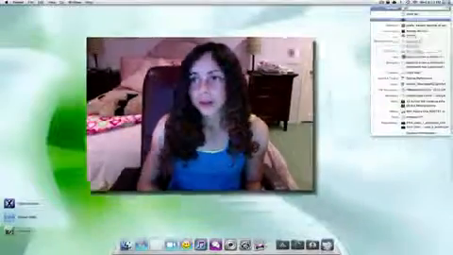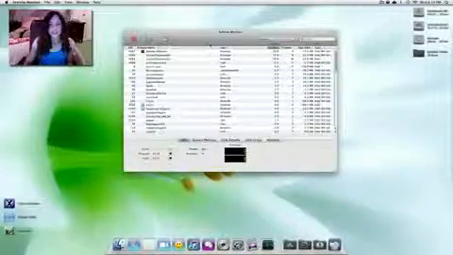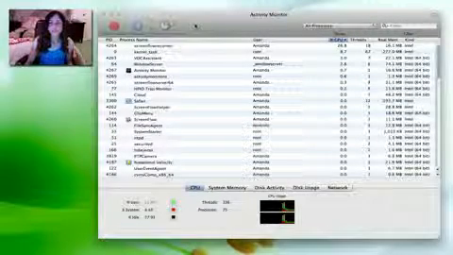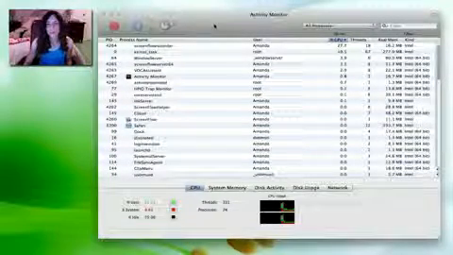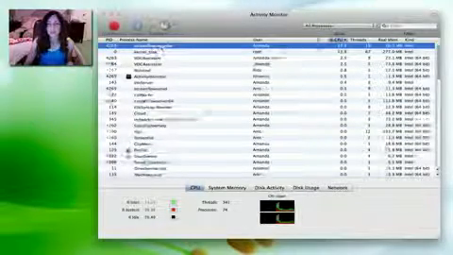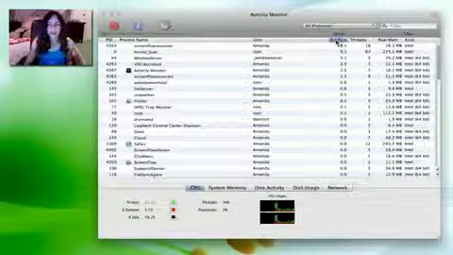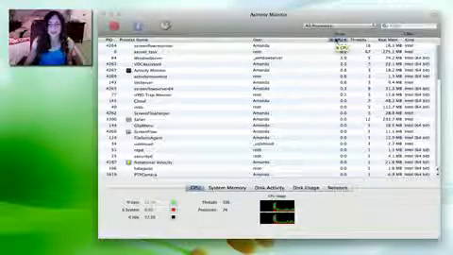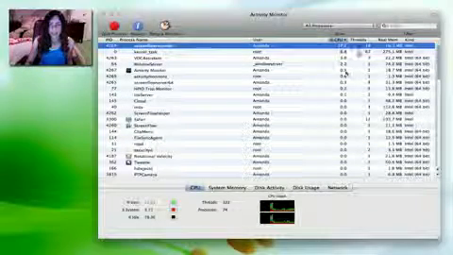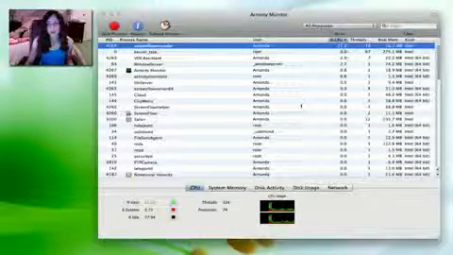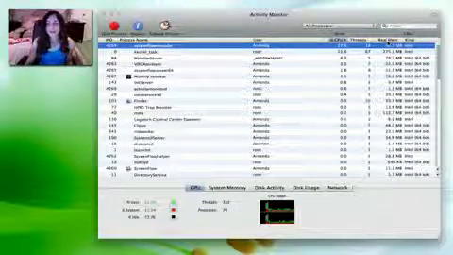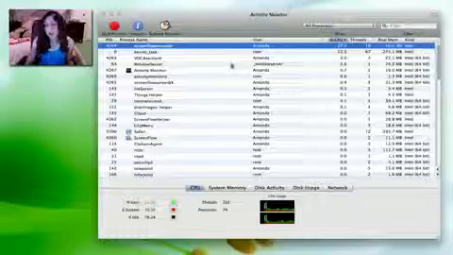And the first one is Activity Monitor, and this is probably the most well known of them all. Activity Monitor displays information about the processes running on your computer. As you can see here, I'm displaying all the processes, and right now it's sorted by the percentage of CPU that they're taking up. ScreenFlow Recorder is at the top because it's taking up 27%, which is the most of all the other processes. And you can find out information about the memory, the type of process.